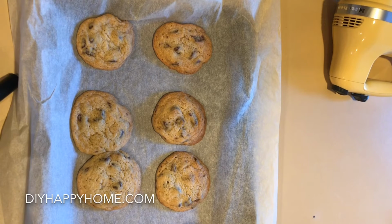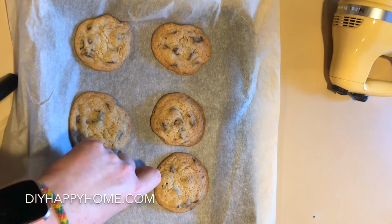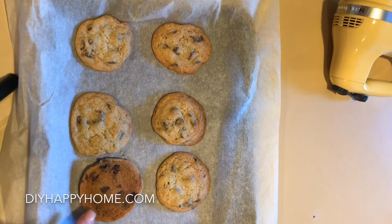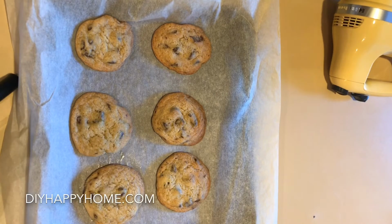And I still have the larger ones in the oven, but you can see, they're so gooey still, oh boy. But you can't really see, I'll flip this one over, the extra chocolate we added, but it's in there and it makes it super gooey and delicious. And I will show you one when it's a little easier to handle and not so hot.